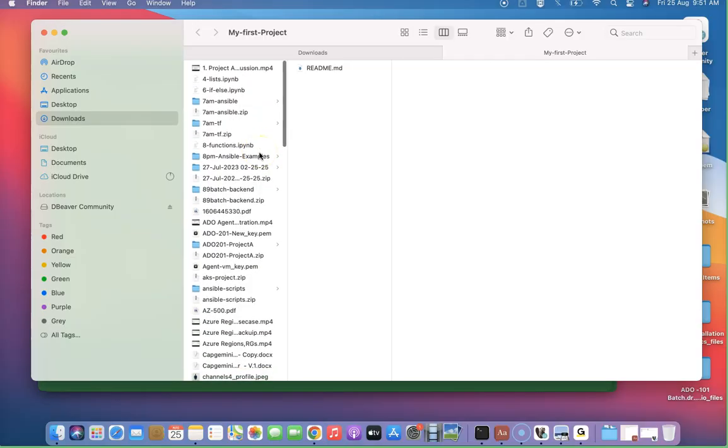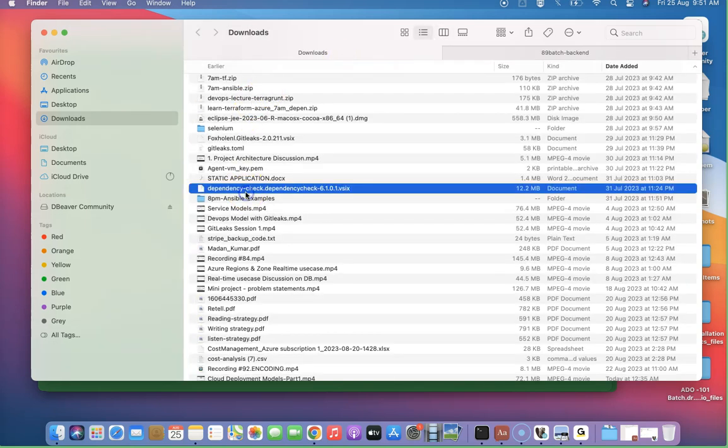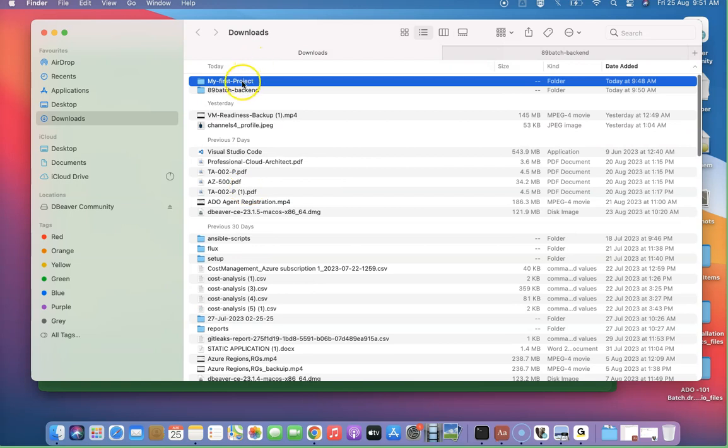Okay, so basically here, what are the things we downloaded? This is the one project which we downloaded. These are all the contents inside. At the same time, I'm just opening. I think it's been opened like this. We have one more called my project, my first project. I'm opening this one also in another window.